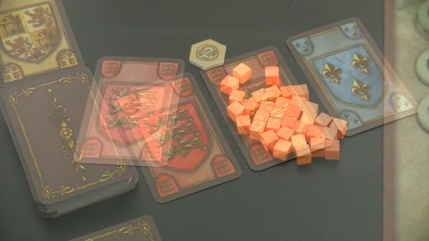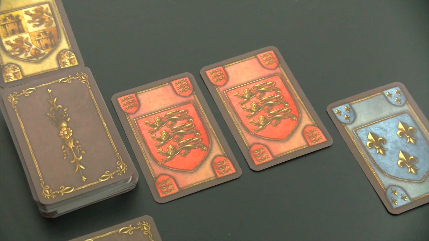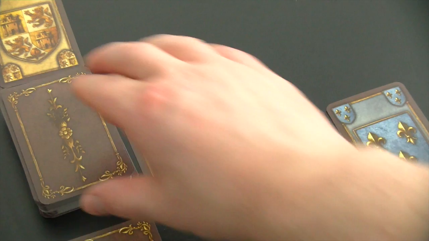As purple wants to score at least one point as well, we go for this France card here and we will take one of those Great Britain cards. And I'm tempted to draw a card from the draw deck here. Let's do that now. And that's a card from Germany.